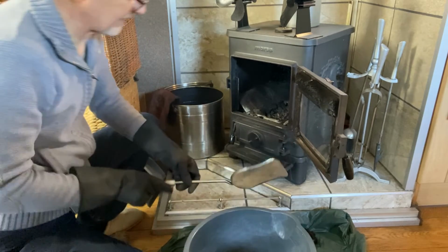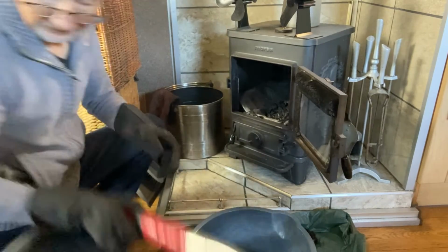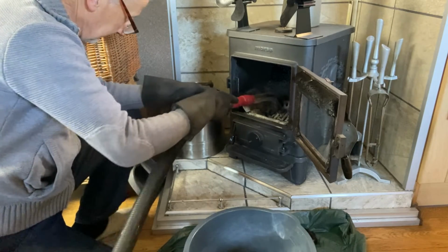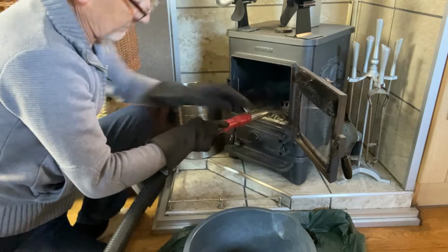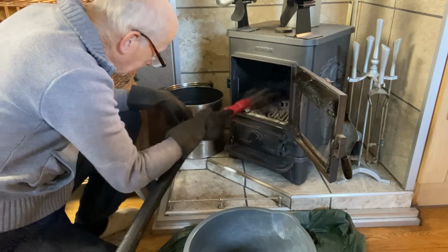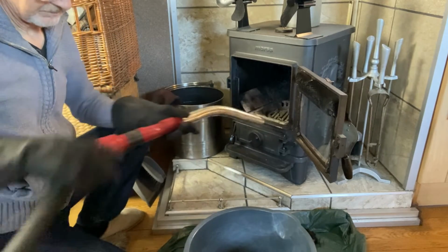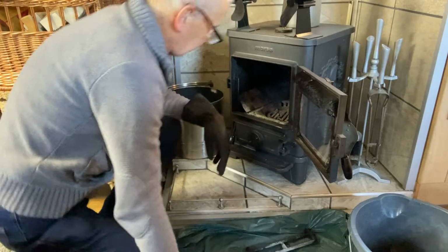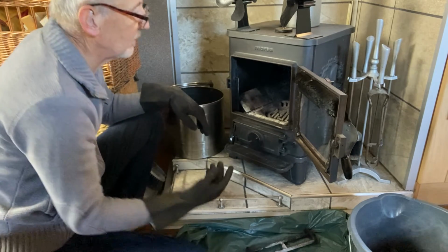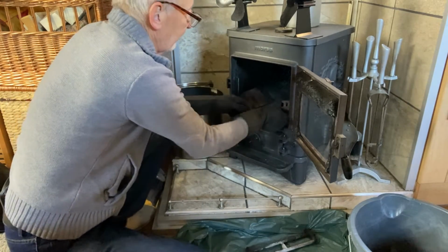Right, now there's a little bit of what I call clinker. Well, that I don't want, so we'll hoover that up. It is cold, so it's not going to set fire to me through the bag. And so far it's making no mess whatsoever. You know, it's just that advantage of having a hoover that you're not going to use to clean your boat with, but it's solid there for the fire.